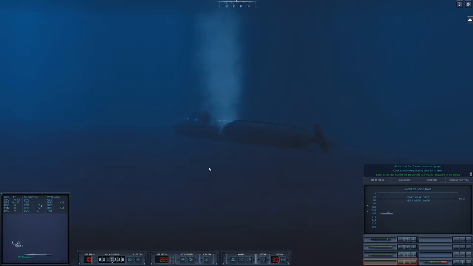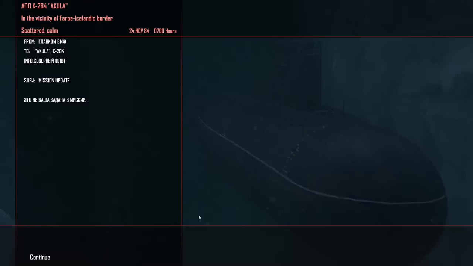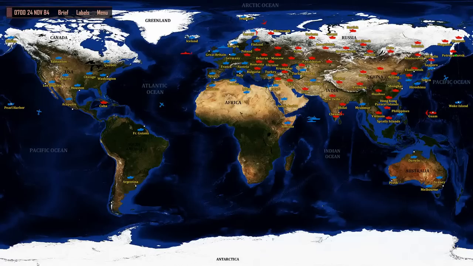And there she is, sitting nice and happy at the bottom. And we're good to leave combat. One Los Angeles class submarine sunk, total tonnage 6,927. Probably not my mission objective. I do like this artwork, the Kilo by the iceberg, kind of cool. Continue. Okay. We'll just save there and that'll do it, folks.